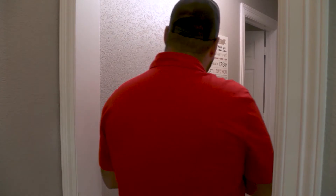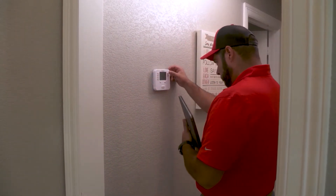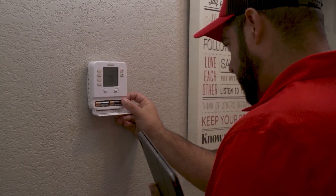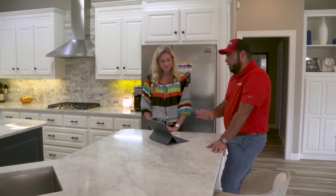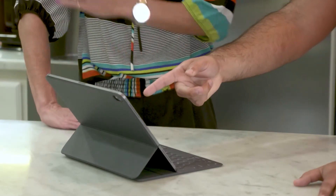We give options. There is no such thing as a one-size-fits-all approach to new air conditioning or plumbing options. So we take a look at everything they have, write out all the options, and give all the pros and cons of each so the customer can make the right decision for their home. We don't worry about the money — we worry about the experience, making sure the customer is happy so that they'll tell their friends and neighbors and come back and use us again.